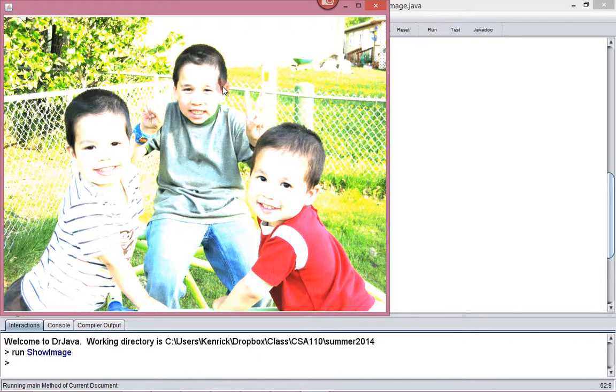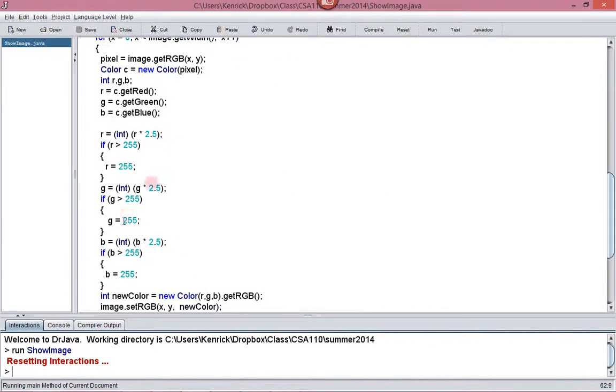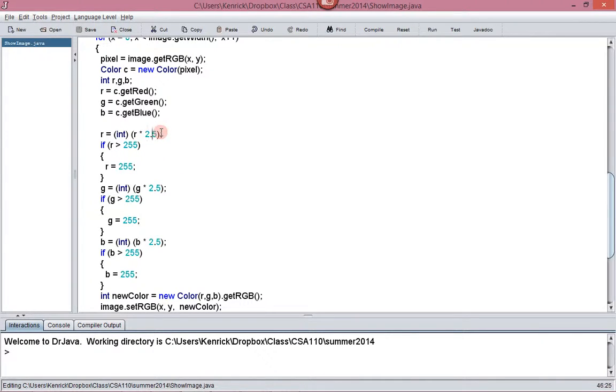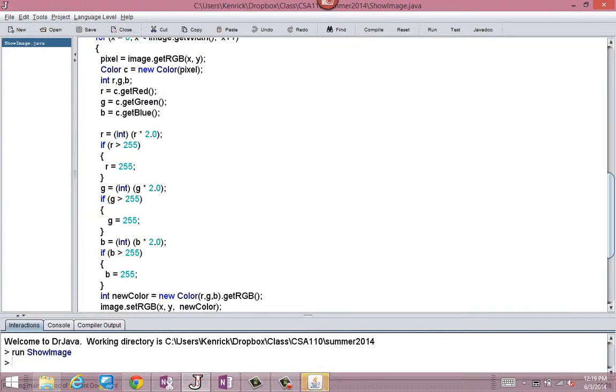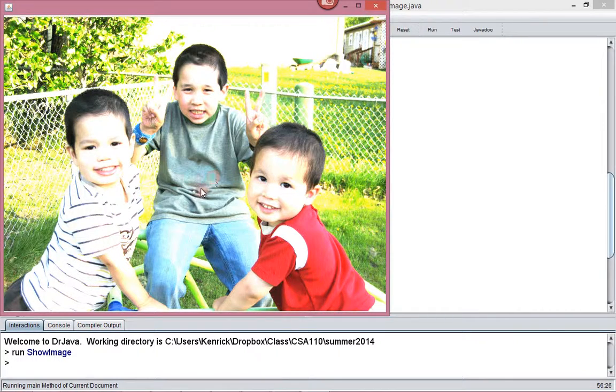So now I run it, and here it's definitely brighter, but it is kind of washed out around the faces because I tried to make it too bright, brighter than the color range supports. If I did a little bit smaller, if I just did 2 maybe. There it's not quite as washed out, but it is a little bit brighter.